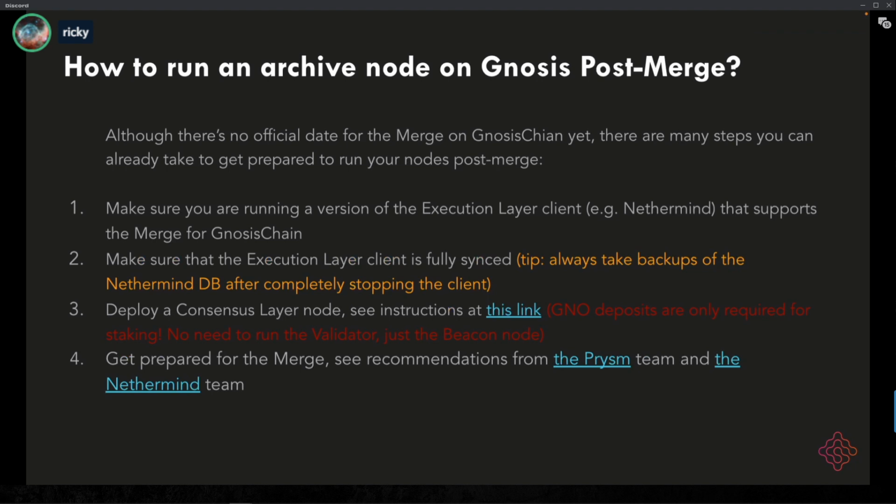So can you use any CL client? I will try also to answer some questions. Meanwhile, can we use any CL client, or is Lighthouse the only one? So we are testing several ones: Lighthouse, Prysm, Lodestar and Teku. I would suggest going with any of these four, the one that you prefer. Personally, I like the couple Nethermind and Lighthouse, but it's just a personal taste.